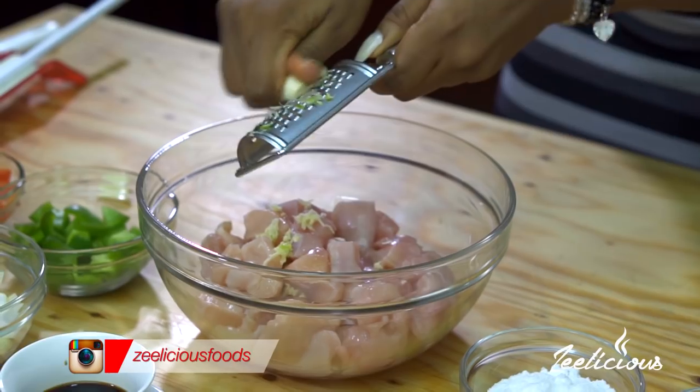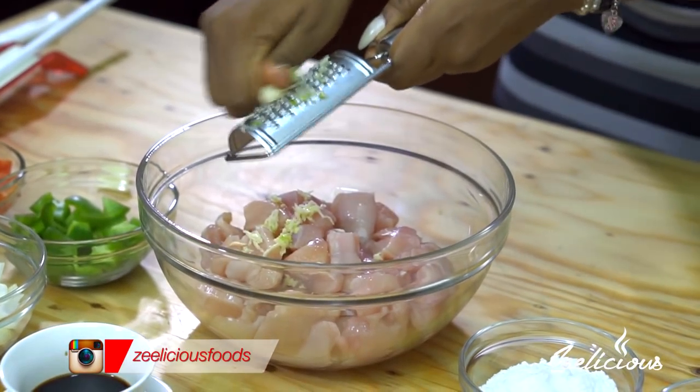Okay, so in this mixing bowl here, I'm going to grate in 2 garlic cloves. I don't cook without garlic. You can add more if you like. You can decide to leave it out. But I must add that garlic helps add lots of flavor and aroma to whatever dish you're cooking. So always cook with some garlic. That's a delicious tip.